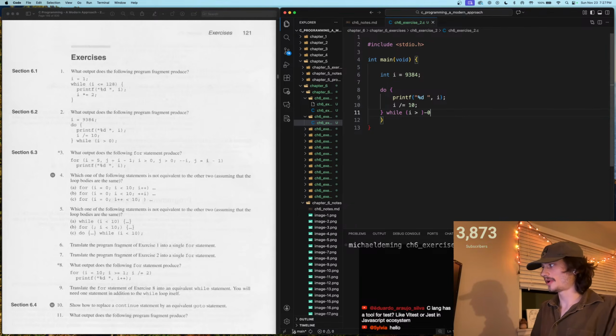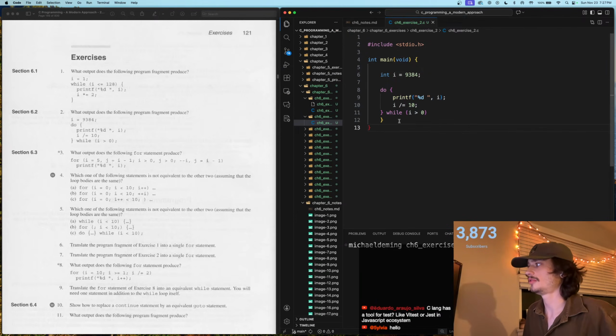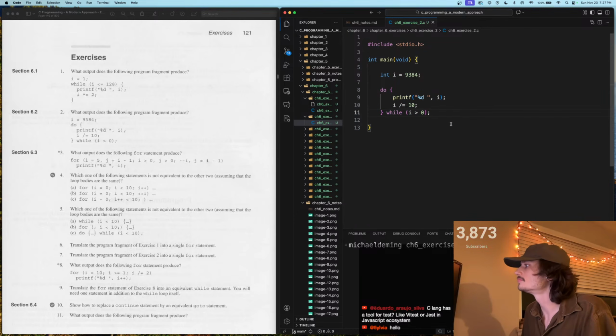So we will perform an action no matter what the value of i is on the first pass, but then reduce it down until we get this condition. And if we do not hit this, then we will break out, right?